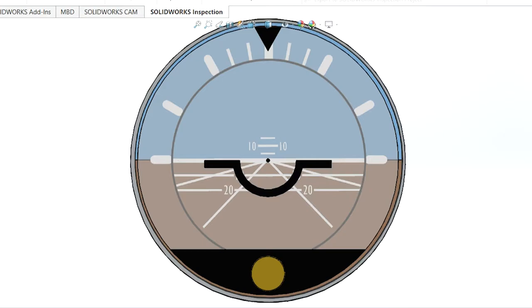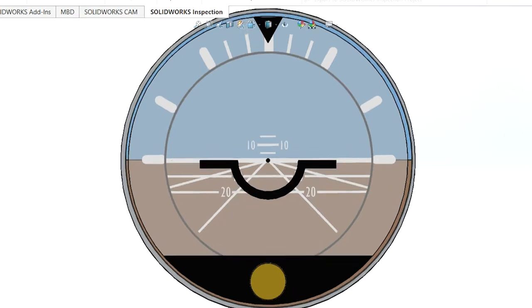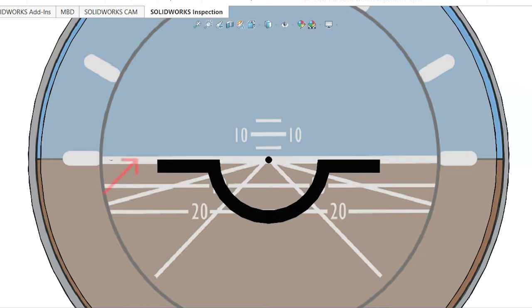Looking at the front view of an Attitude Indicator, you can see that a tiny horizon bar in the middle, which is color black, represents the aircraft symbol. The white horizontal line going across the middle of the gauge represents the horizon. The white markings in the middle are what we call the reference lines, which indicates the degree of pitch. It may be up or down that is relative to the horizon.